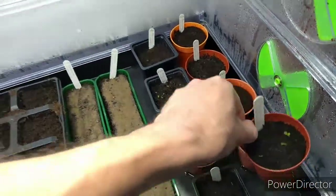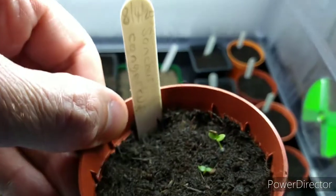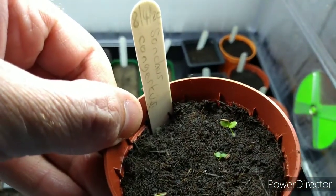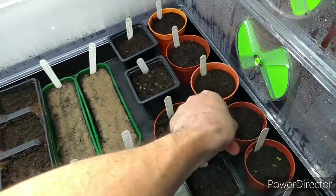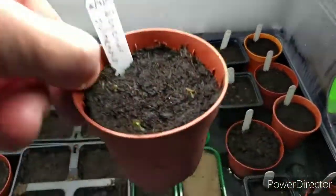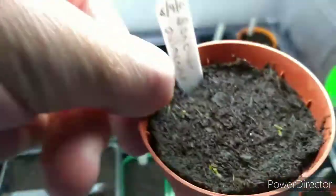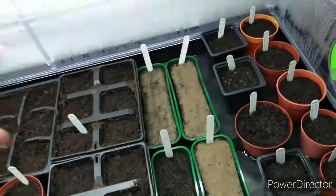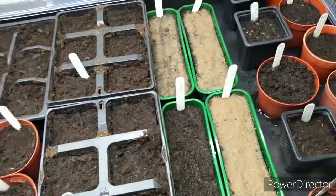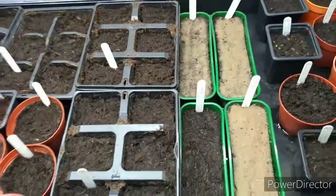I've got 3 actually that have germinated so far now. This one's Sonchus congestus, another tree dandelion, and I also just noticed I've got another one there, Sonchus palmensis. Those I bought from Mike Clifford in Dorset, and as I said before, he does have seeds for sale every year on Facebook, so do look out for him.